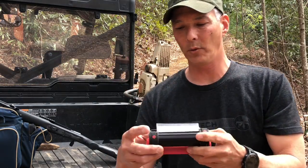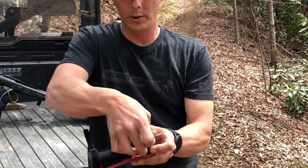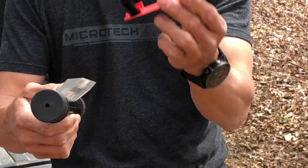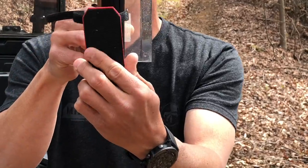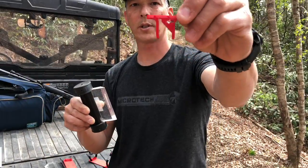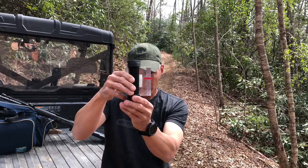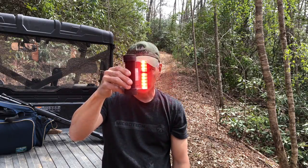So the construction of these — you have two Velcro straps, and these Velcro straps will enable you, when you take them off, to take the unit out. I'm going to go ahead and do a full disassembly here. That's the base unit. Remember, you want to aim it towards the person that's shooting, and they give you this handy little sight-in tool that clips onto the blade itself, so that when you're at the back of the target, you can aim it directly towards the shooter.